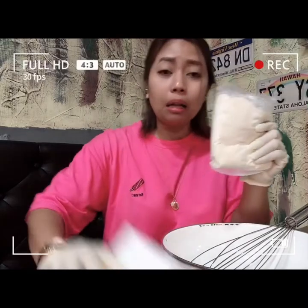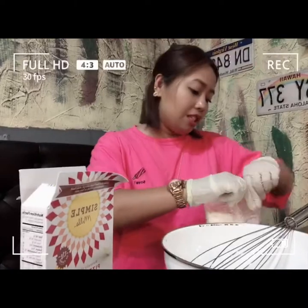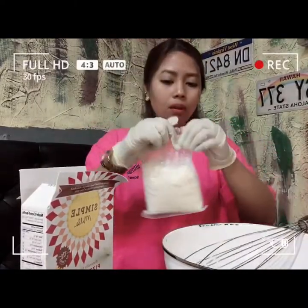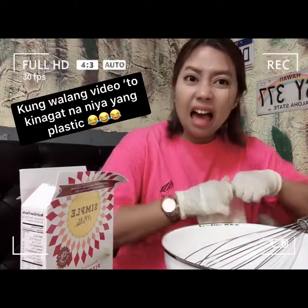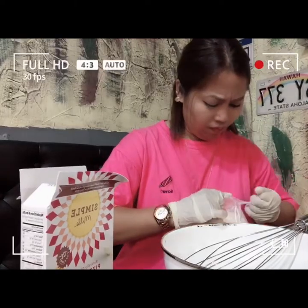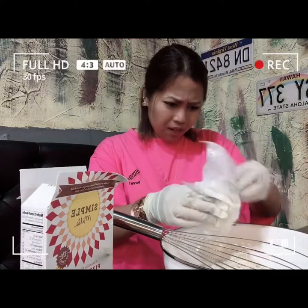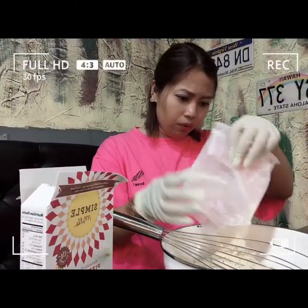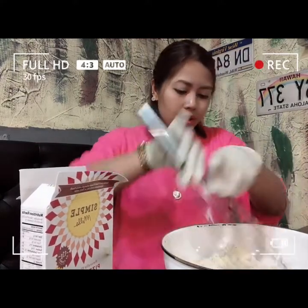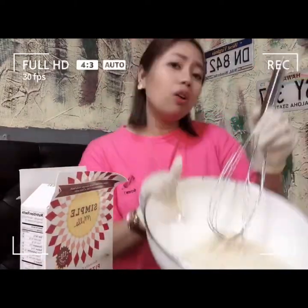This is made from almond flour. So, almond flour is known to be one of keto's best friends. So, let's try it. Nakatry naman ako ng almond flour before. Medyo mas rough siya, mas magaspa. So yeah, as you can see, medyo iba din yung color niya. Medyo mas brownish ng konti.